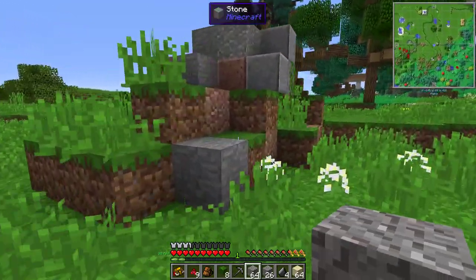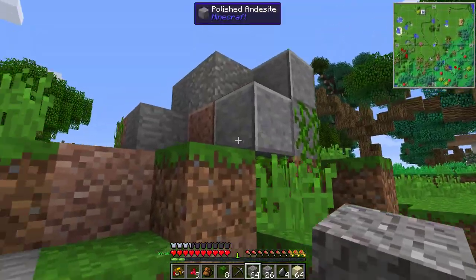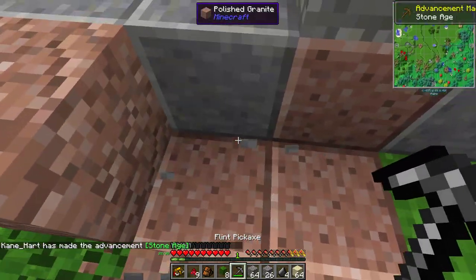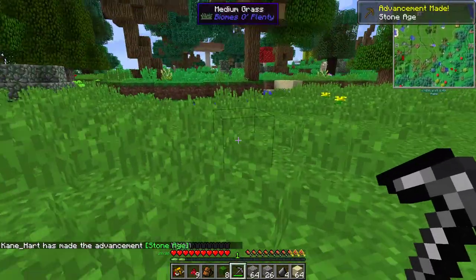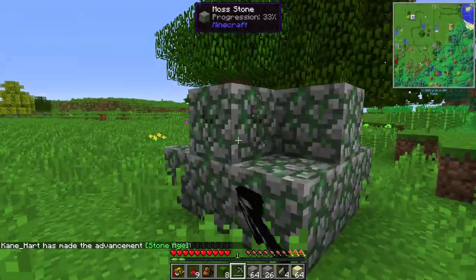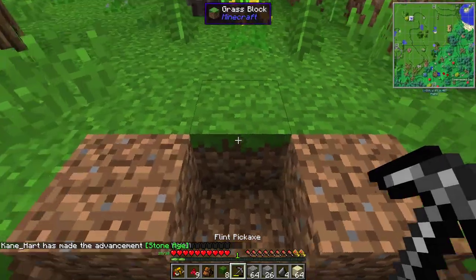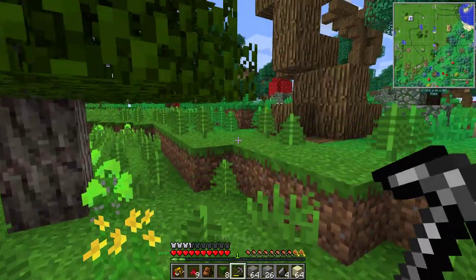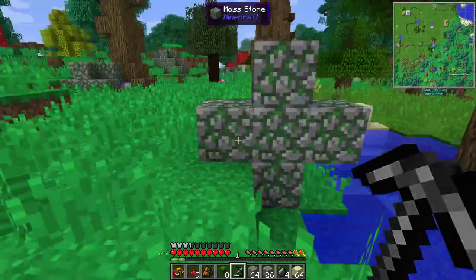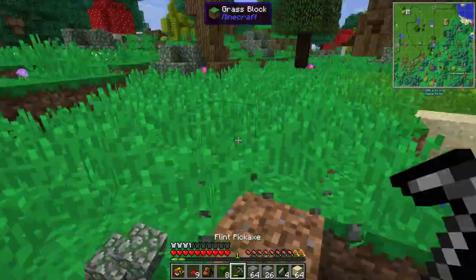Oh, cobblestone. What is this stuff? What are you? Polished andesite. Oh, okay. Oh my goodness, that was kind of cool, just watching the cobblestone spin around. Ooh, this used to be useful. Probably not anymore, but we'll grab it. Did I grab it? I guess I grabbed it. Sorry guys, I'm getting excited.